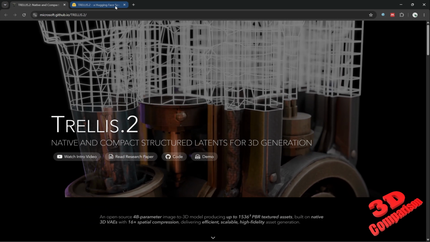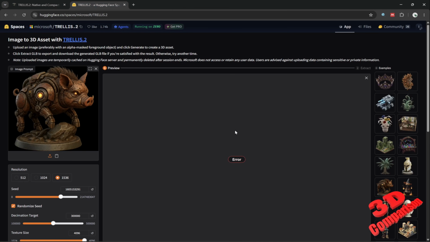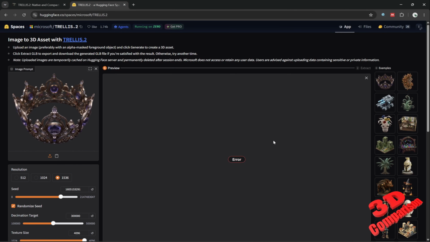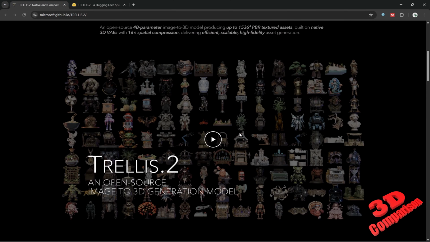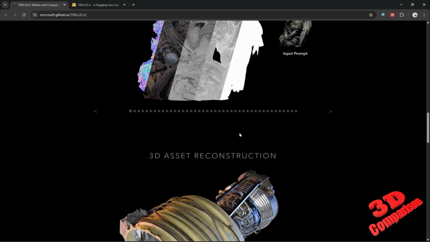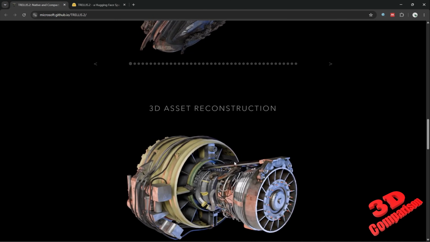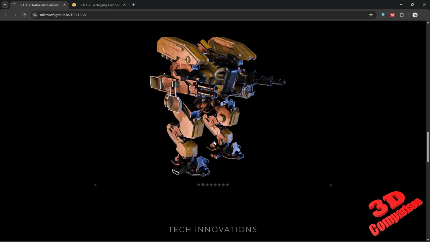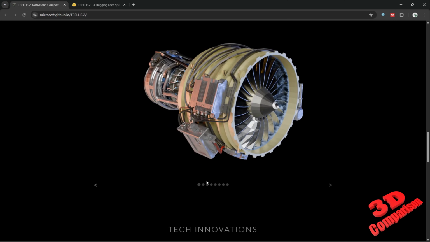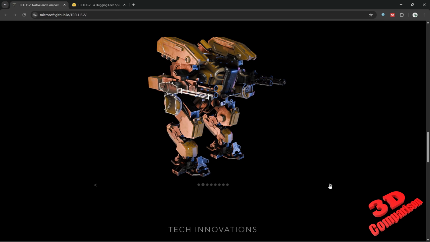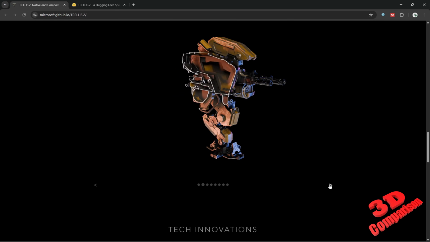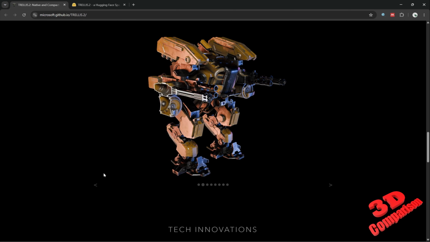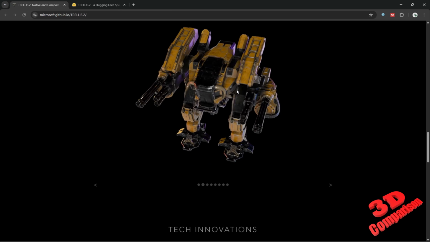And I was just expecting this to be updated and to see exactly how that will work. But we see over here that I can do that only if I pay a subscription. But again, I'm not expecting this to generate the inner components, since I don't see anything about that over here, just this case study presented with the turbine, with the robot. So maybe those models are generated, but as you can see over here within this section, still only the components that are visible, at least for this robot.